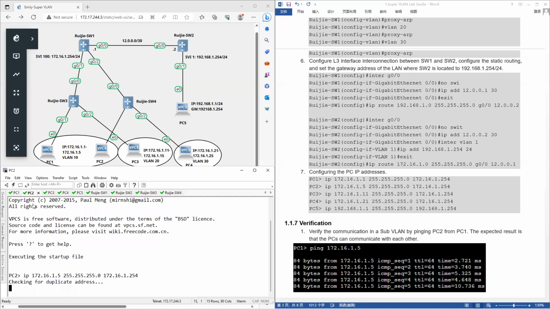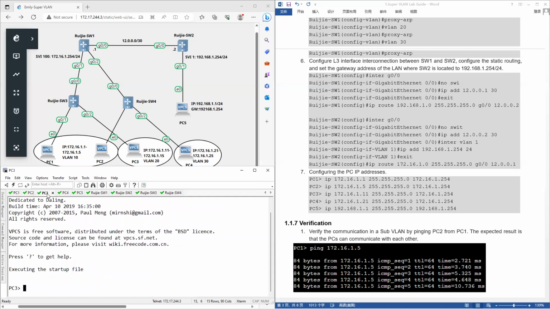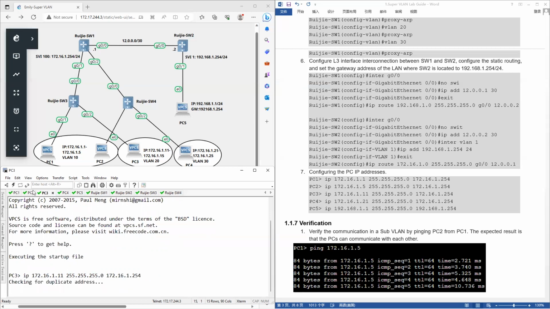Okay, and another one for the PC3, IP 172.16.1.11, 255.255.255.0. Okay.